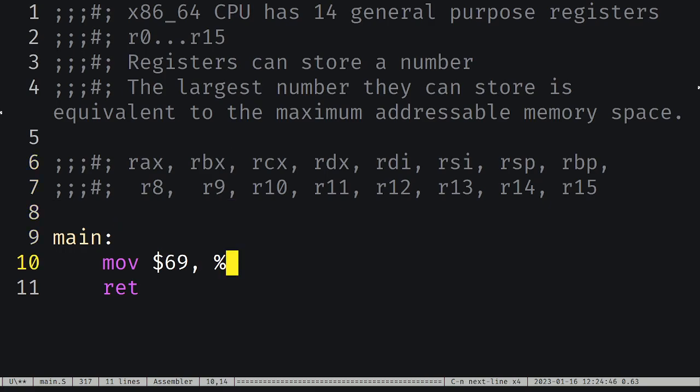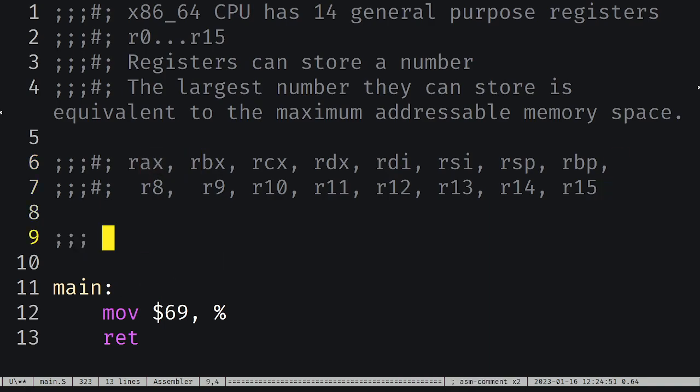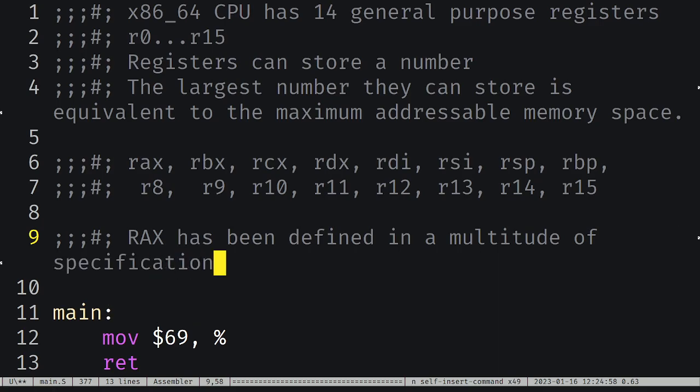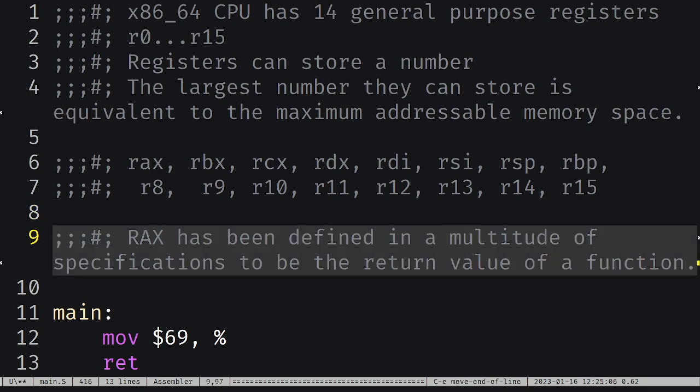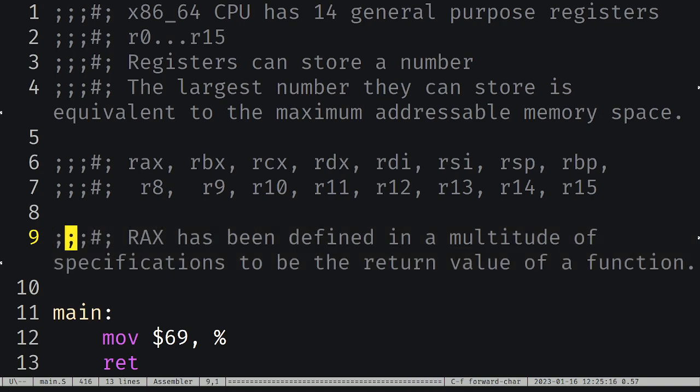But what we are going to worry about is that RAX is kind of a special one because it has been defined in a multitude of specifications to be the return value of a function. There is no reason that this has to be done. This is just what is agreed upon by the programming community. For example, in C, when you look at a C compiler's output, the return value of the function will be in RAX.